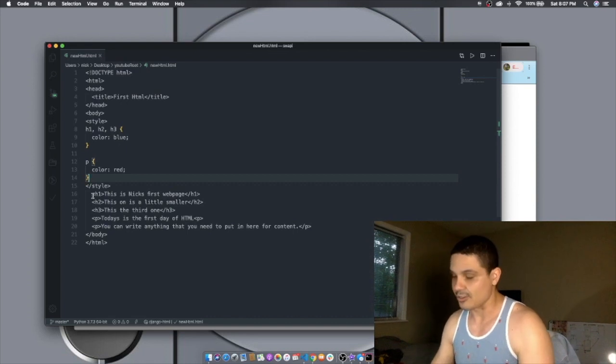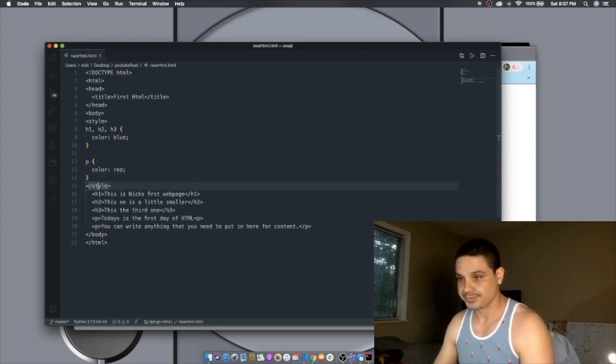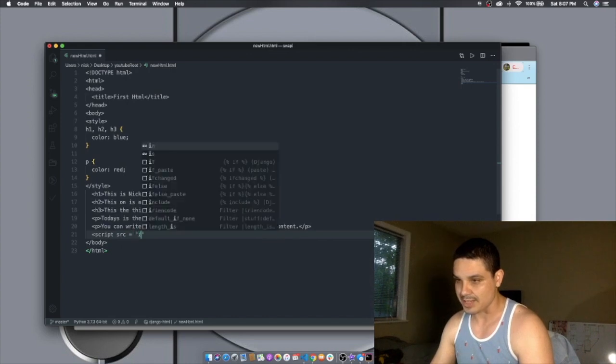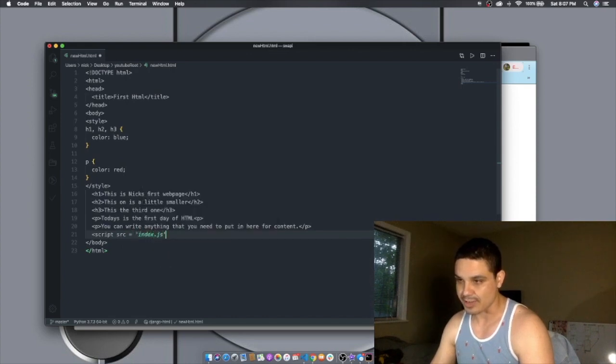All you have to do is put it down here. You do the same thing as you did with style, but this time you do script. So instead of doing the script source the way we typed it up in the past, where we had a separate file and then had to call that file, not in this case, because we can do it directly in here.